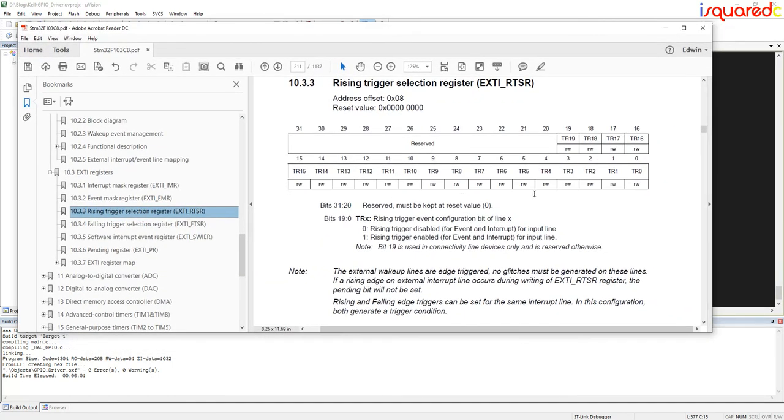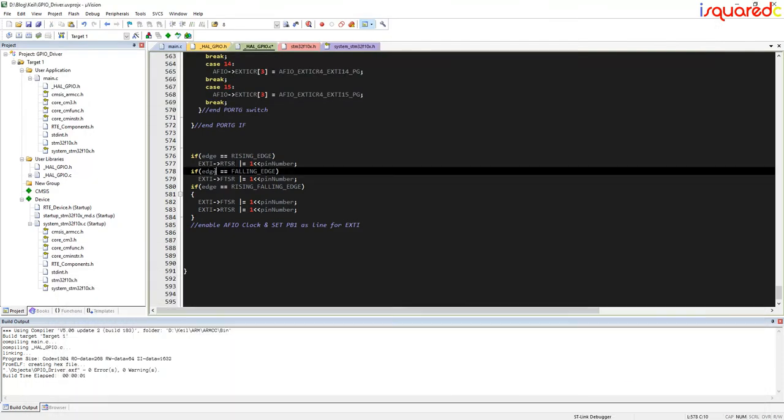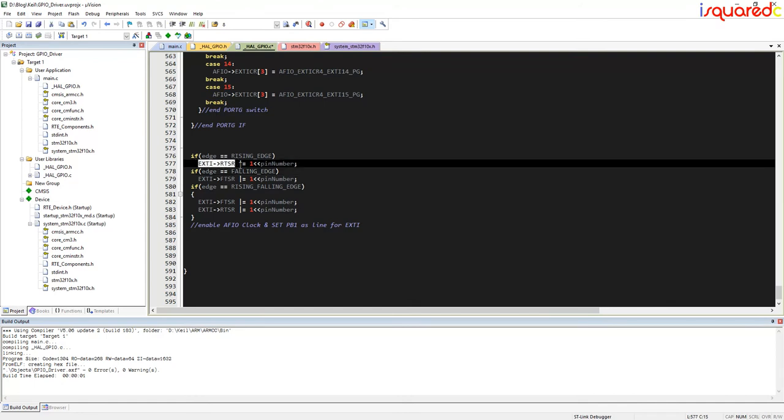And we're going to shift a 1 into whatever pin number they wanted, because remember, the pin number corresponds with the line number. So if they're using pin 4, we would go to line 4. So we would put a 1 over here to put a rising edge trigger on line 4. So that's why right there we go to that register and we put a 1 into the equivalent pin number.